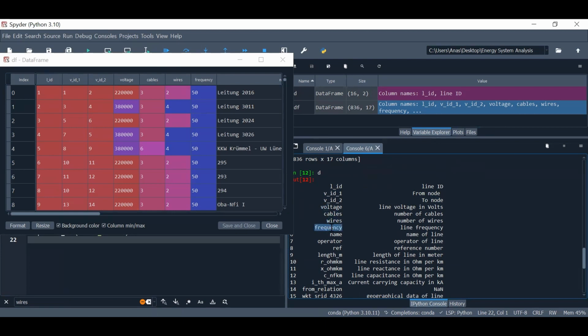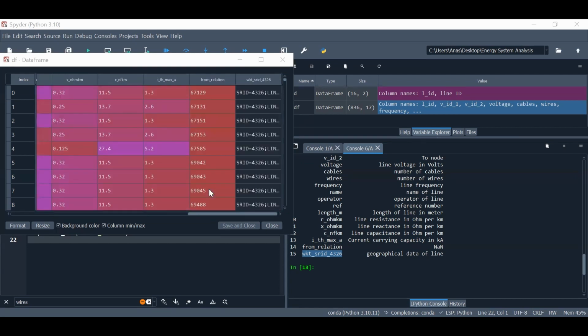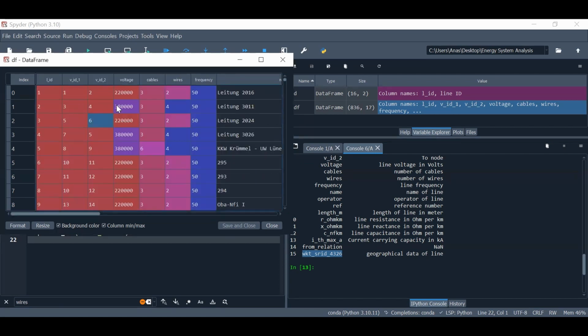The name of the line, the operator of the line, the reference number, the length in meters, and then the electrical characteristics: R, X, C, and I, so thermal I. Then there is a from relation, which says NaN, so it's not known. And we have the SRID, the Spatial Reference System ID, or the decimal degrees, so basically the longitude and the latitude. You can see them here inside Spyder.